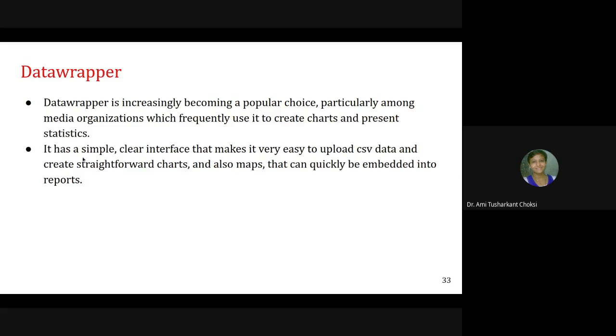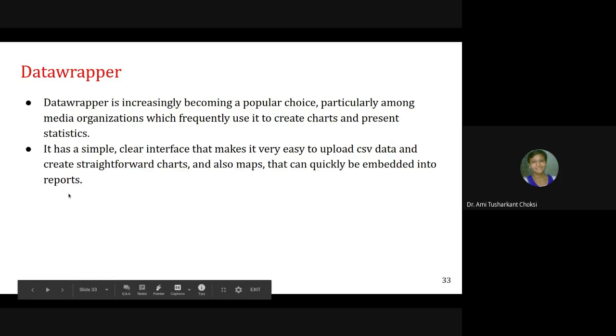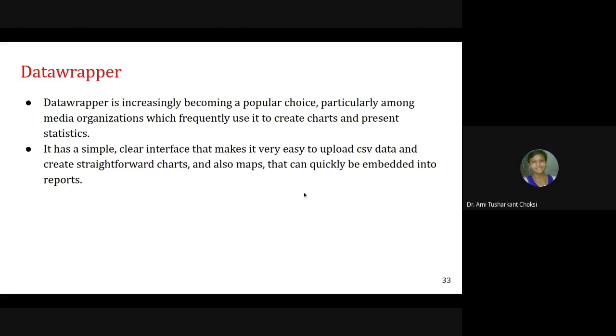It has a simple, clear interface that makes it very easy to upload CSV data and create straightforward charts and also maps that can quickly be embedded into reports.